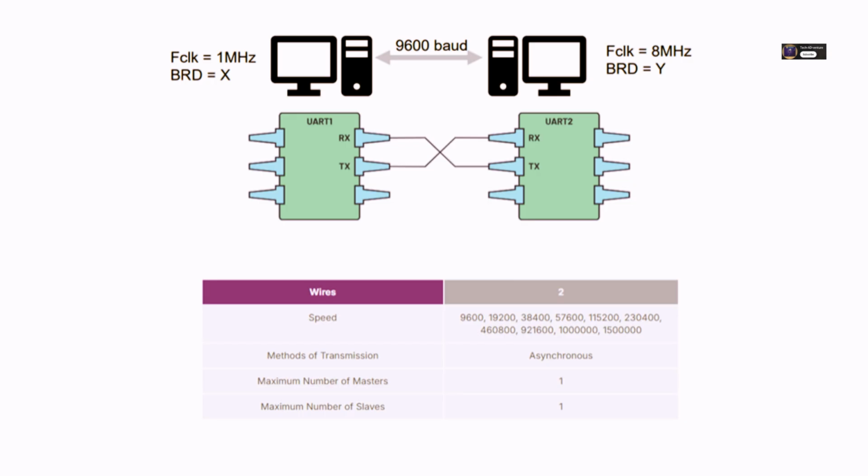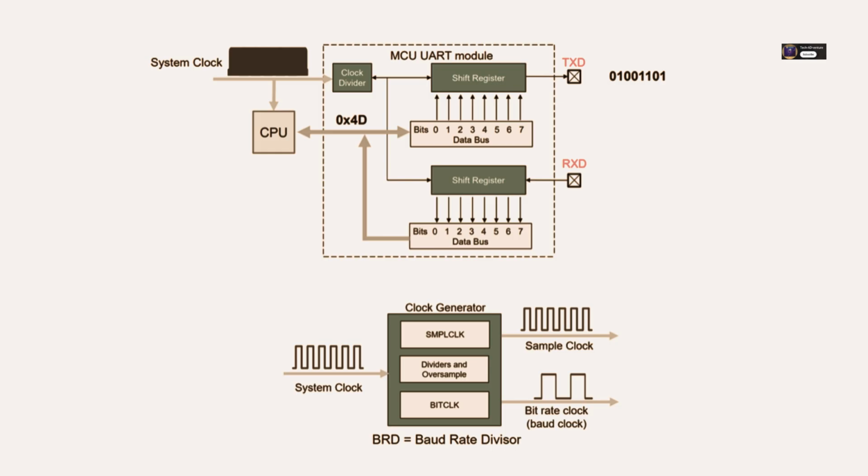Absolute necessity. Got it. How is that rate actually set inside the chip? How does a microcontroller generate, say, exactly 9600 bits per second? Microcontrollers usually generate the baud rate using their main system clock and some clever hardware dividers. There's typically a specific register, like the USART BRR register on an STM32, for example. You write a calculated value into this register. This value tells the internal hardware exactly how much to divide the main system clock, which might be running at many megahertz, down to get the precise timing needed for the desired baud rate, like 9600 or 115200. So it's derived from the main clock.